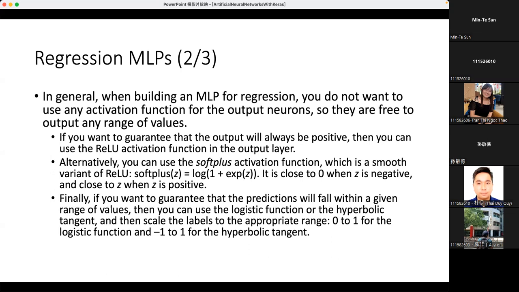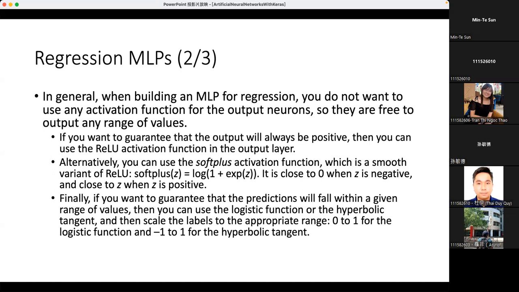In case you are looking for the result to be greater or equal to 0. And if you want to guarantee the prediction will fall within a certain range, then you may use either logistic or hyperbolic tangent, because for logistic we know the range is between 0 and 1, and for hyperbolic tangent the range is between -1 and +1.